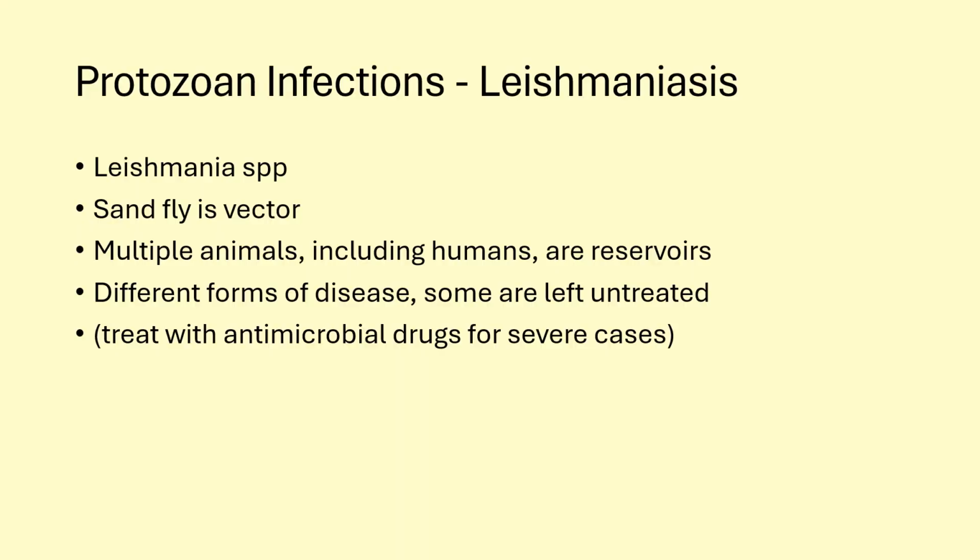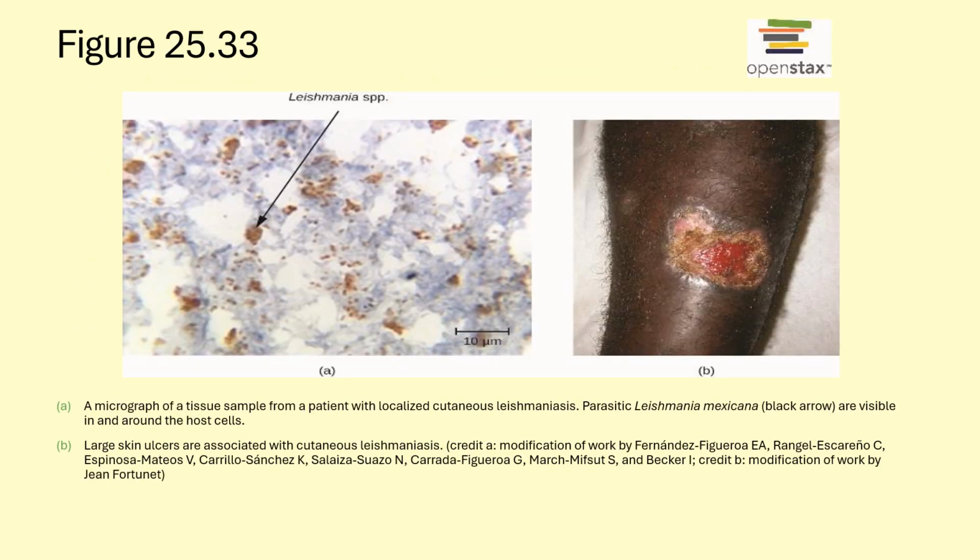Leishmaniasis is caused by the Leishmania species. Sandfly is a vector. There are several animals, once again, that can serve as hosts, including humans. There are different forms of the disease. Some of them are left untreated. If it's a severe case, you can go ahead and treat with antimicrobial drugs. So this is showing it on a slide. And over here is a skin ulcer that is associated with the disease.